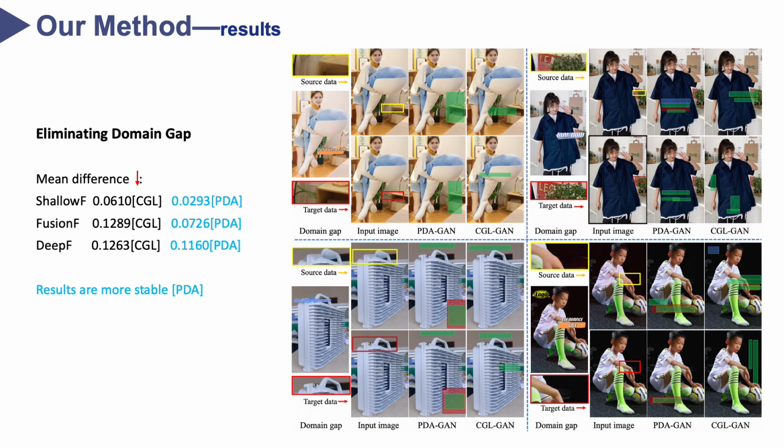Compared with CGL-GAN, PDA-GAN has less difference in the generated feature maps between the source and the target domain data. Layouts generated by CGL-GAN conditioned on different domains of the same product image differ significantly. In particular, CGL-GAN tends to generate layout elements in the inpainted regions. In comparison, layouts generated by PDA-GAN with source and target domain data as input are more similar. This analysis demonstrates that PDA-GAN can effectively eliminate the domain gap caused by inpainting.